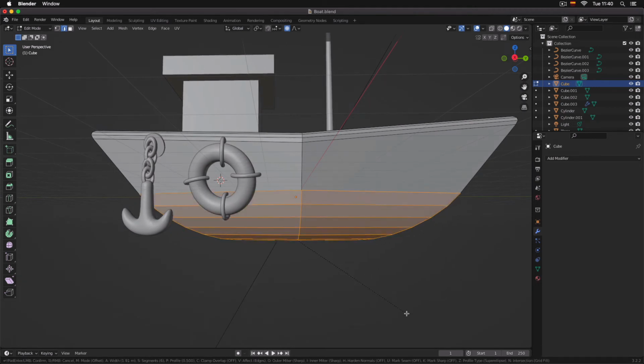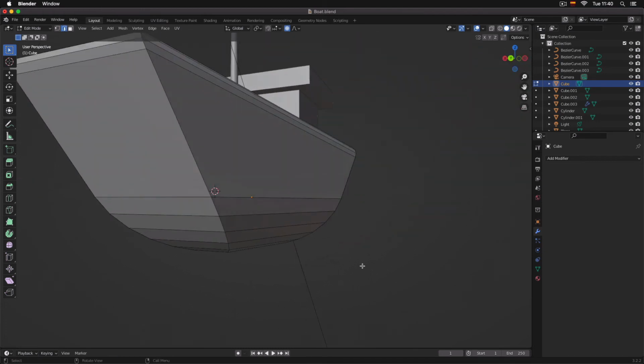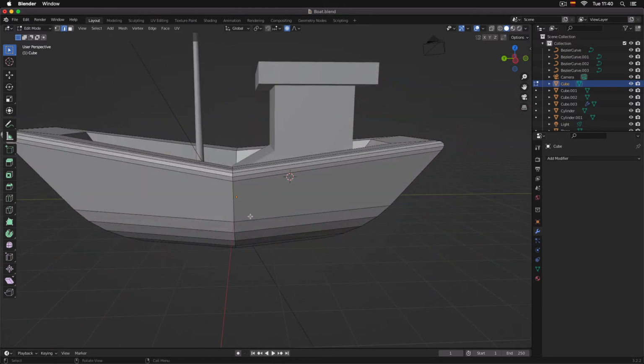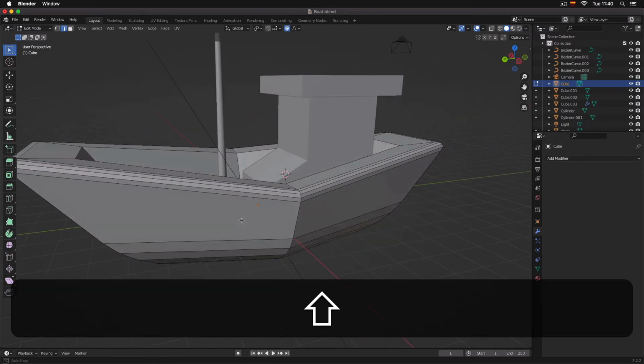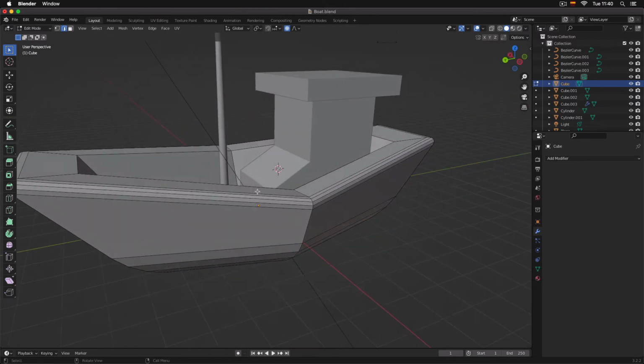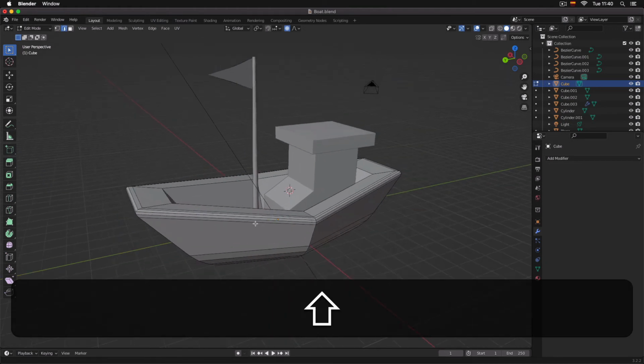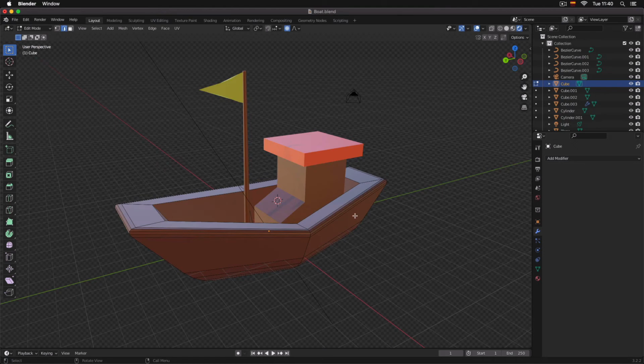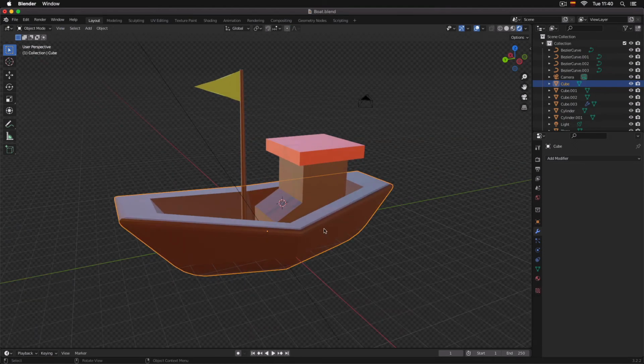Okay, so as you can see, we have different sizes of bevels in the same object because we did it independently. This will be harder to do with the bevel modifier, so doing it manually is the way to go. Okay, so now I just have to right click and click Shade Smooth.